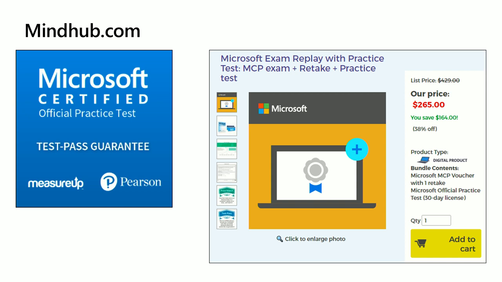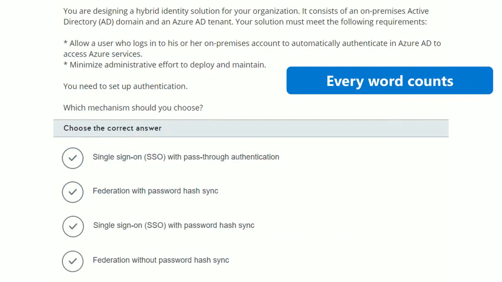This bundle also gives you, I think, a 30-day license for the associated Measure Up test. Again, those practice tests are invaluable because they help me get into the mindset of how Microsoft is going to assess my knowledge. You don't want to get caught with all that meta stuff. These exams can be stressful. They're time-intensive, resource- and money-intensive. Ain't nobody got time for that. You don't want to get distracted by clicking over here. You want to get right to the business, answer the questions, get your badge and go on your happy way.